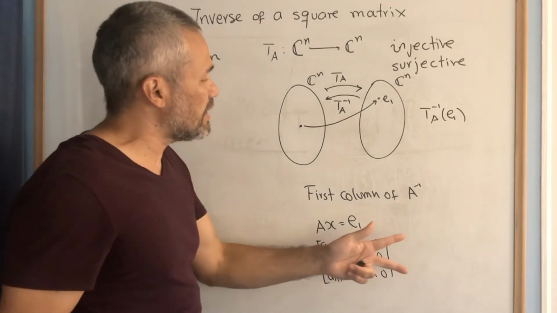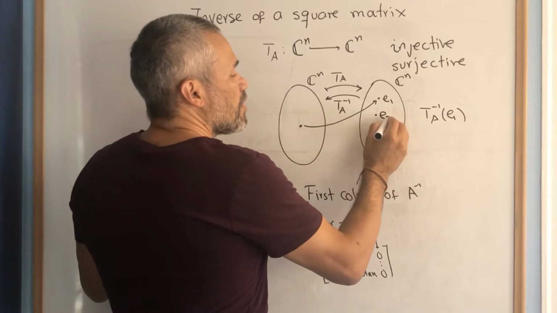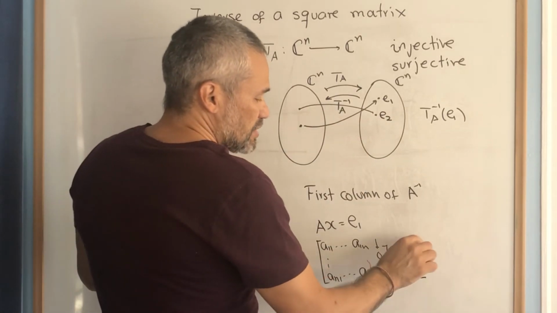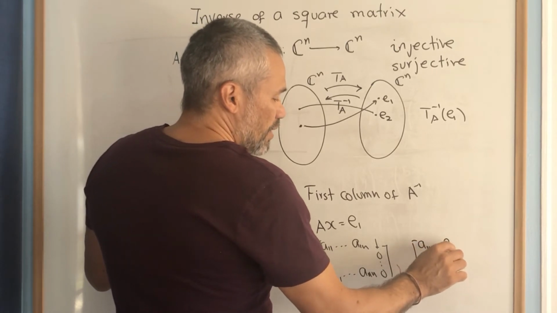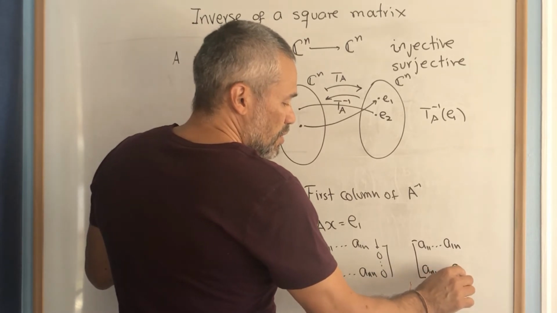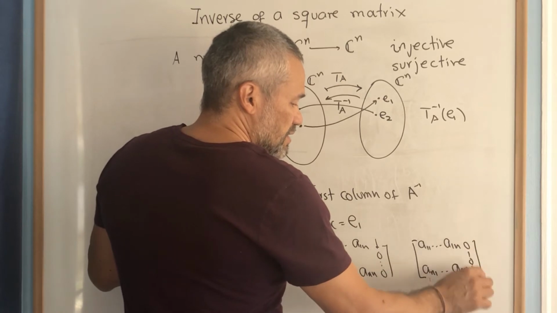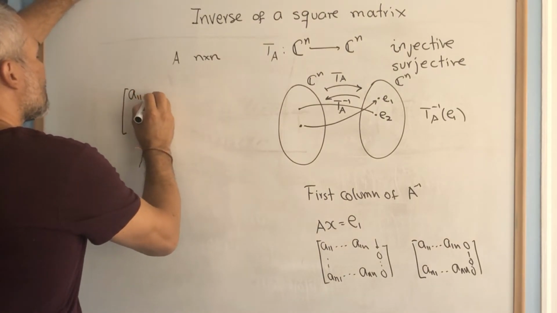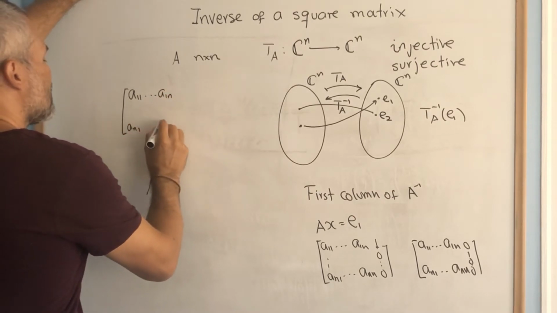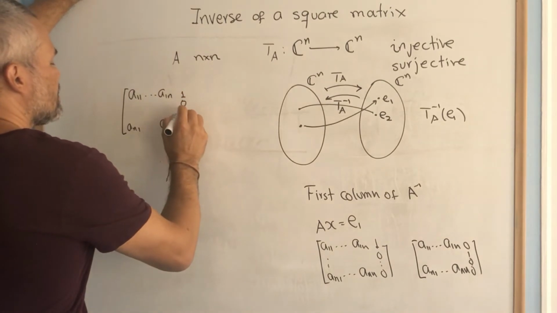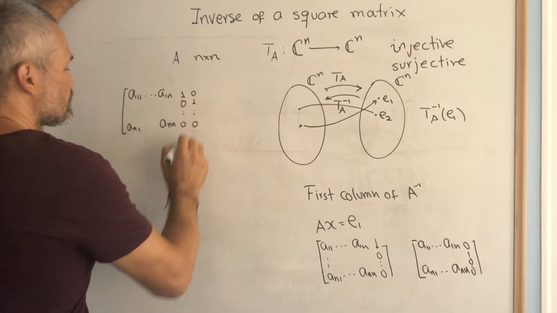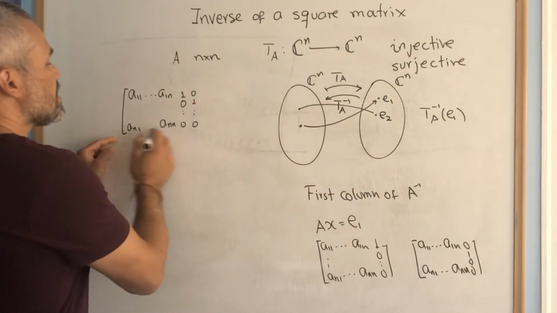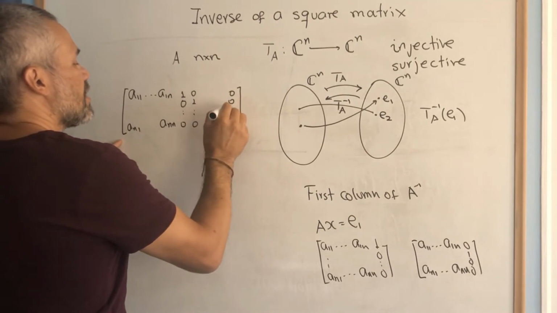We can solve simultaneously all the columns. Essentially, to compute the second column, we need to find an element here in the domain that goes to E2. And to solve it, we could say, I'm going to solve the system with augmented matrix equal to this matrix and 0, 1, 0, 0. But we can do this simultaneously and just do row reduction to this matrix, A11, A1n, AN1, ANN. Here we write 0, 1, 0, 0, 0, 1, 0. And if we do the same argument, we realize that we can find all the columns of A inverse just by doing row reduction to this matrix, like this.